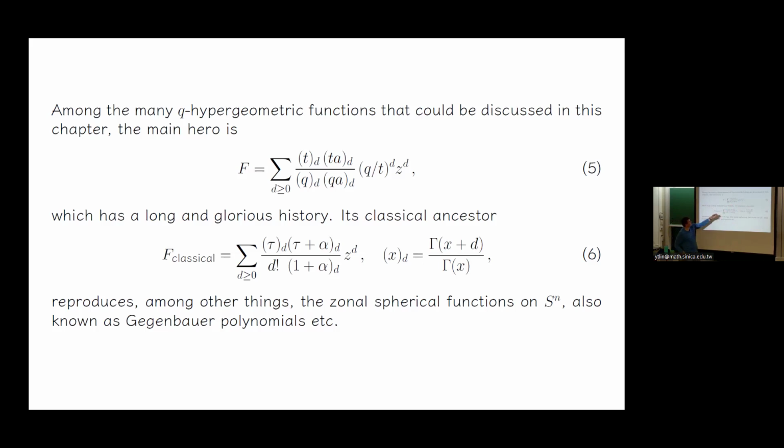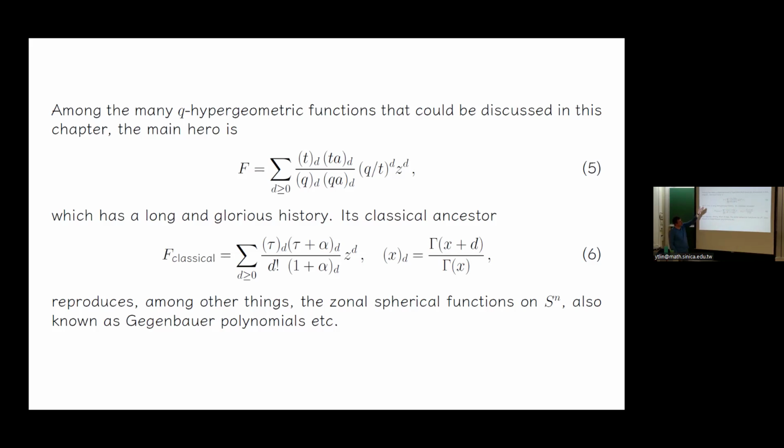And to explain what's so nice about this function, maybe I'll say it involves three variables, and then some more variables. This q over t here is just for comparison with something else. Of course, I might as well redefine z, bring this qt over t into z, that doesn't matter. But what's important here is that the numerators can exactly mirror denominators, where in denominators I have q's, and in the numerator I have some other variable t.